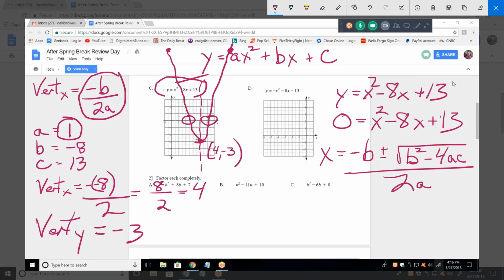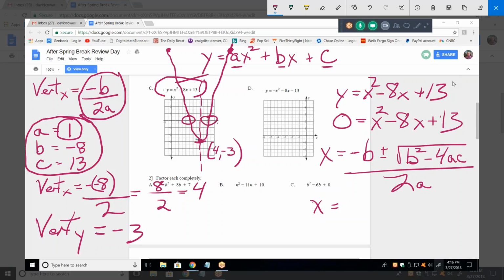Now, the a, b, and c that you see in that formula are the same a, b, and c that are up there. In fact, I've already figured out what a, b, and c are right over here on the left. So let's plug it in. What is x going to be equal to here? And this will give me both my coordinates on the x-axis where it crosses the x-axis. So what is negative b?